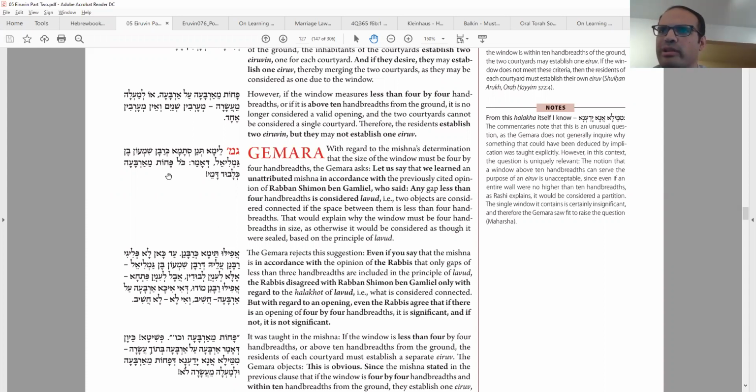Less than 4. What? Less than 3 or less than 4? So Rabbanan say less than 3. Rashbag is more. Sometimes it's a kula, sometimes it's a chumrah, depending on what you're trying to do. But he says it's 4. So therefore, that would make sense that he is the author of this Mishnah, because here, if you have a window that's less than 4, then it would be lavud. It's all filled in. So that's why you can't consider it an opening and making it one eruv. If it's 4 or more, then there's no lavud, and then that's why it's considered an opening. All right, that would make sense.